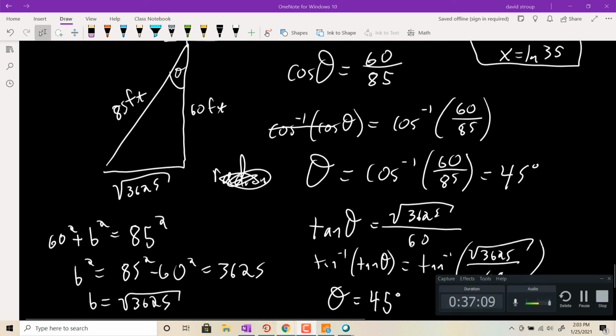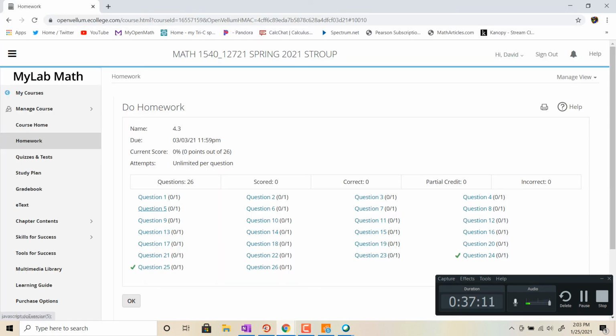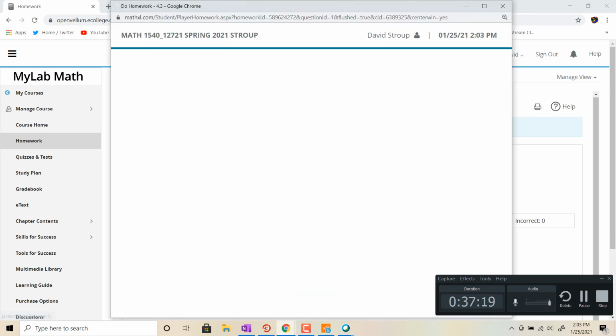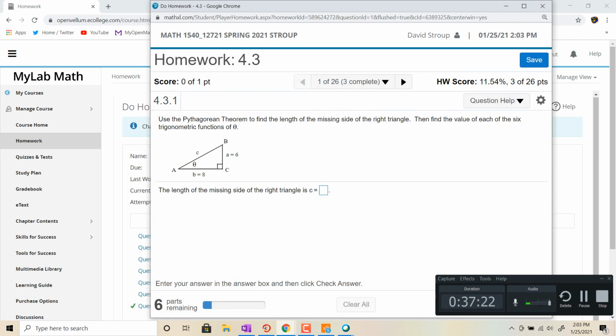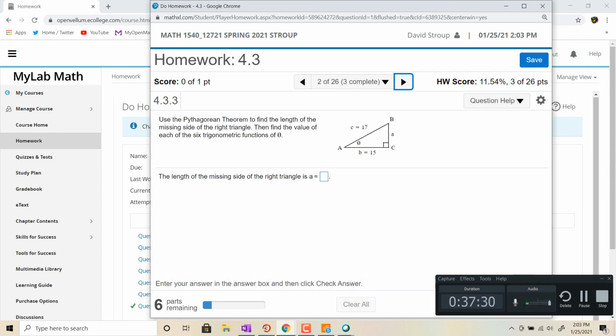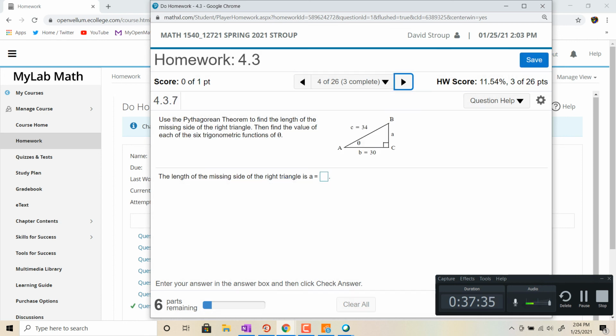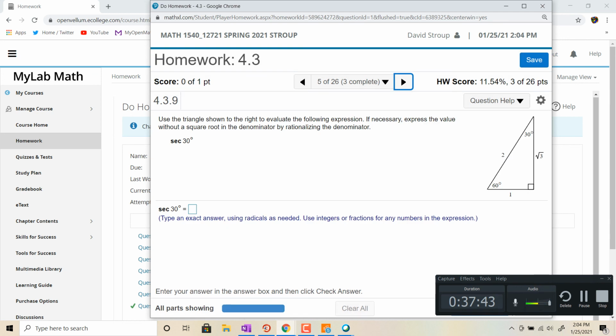Okay, so I think that'll get you through the homework. Let's go take a look at maybe some of these other homework problems, see what you're up against. What did it do? It just disappeared? Where is it? Okay, use Pythagorean Theorem to find the length of the missing side. So you can handle that one. You don't need me for that. Pythagorean Theorem. Okay, this is one where you got to go through and figure the third side and then use all of the identities, opposite over hypotenuse and stuff.